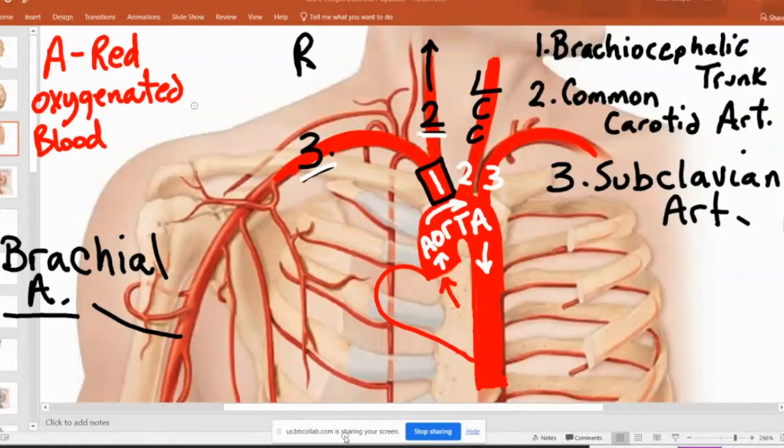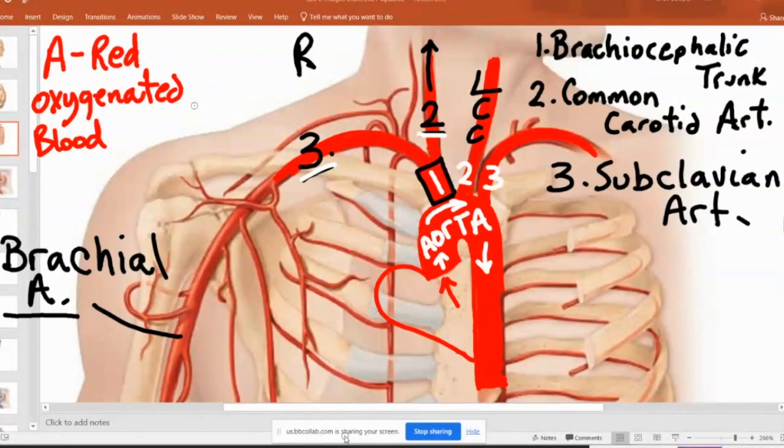Brachiocephalic trunk. It is an artery, but this artery is not part of its name. Its name is brachiocephalic trunk. We have a couple of arteries, and whenever they name them a trunk, they don't put artery on it. But please note, they are still arteries. They're just called a trunk. I mean, they do that a couple of times in the body, and we'll see one in a little bit.